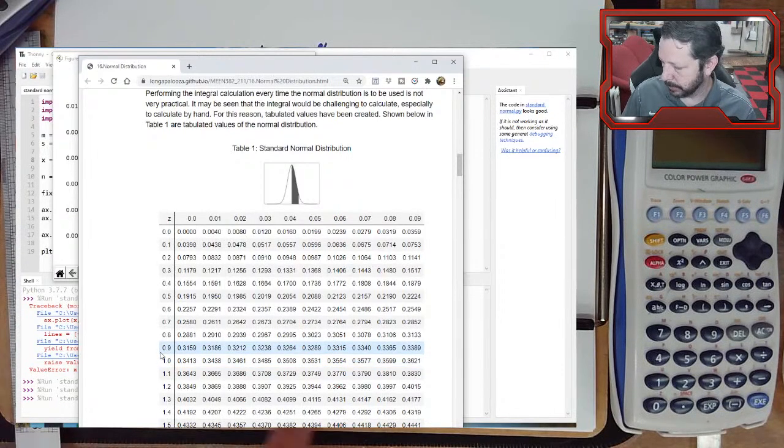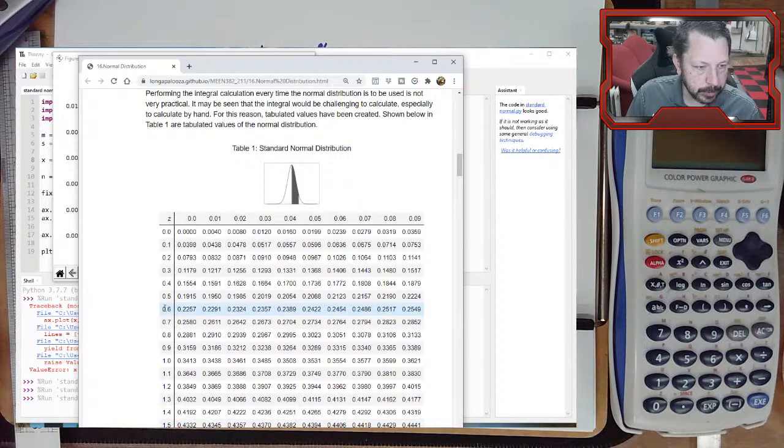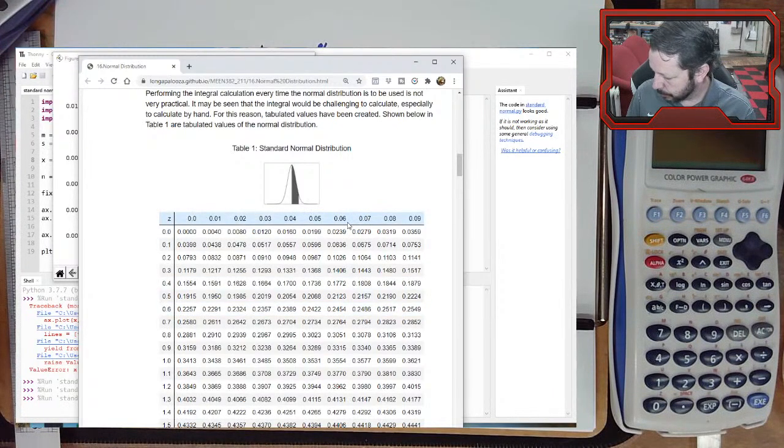We have a 0 in the units place and the tenths place, so we have 0.6. So I'll go down to the 0.6, and then you run across the top to find the hundredths place. I need an 8 in the hundredths place. So 0.6 and then 8 is in this column right here. So z equals 0.2517.